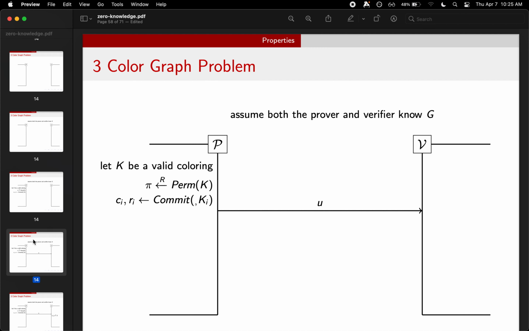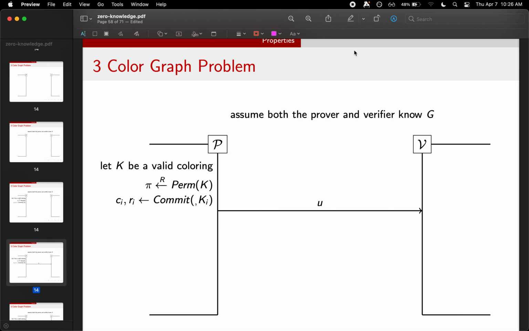Then the prover sends the commitments. So this is not U, this is actually C_i, R_i.